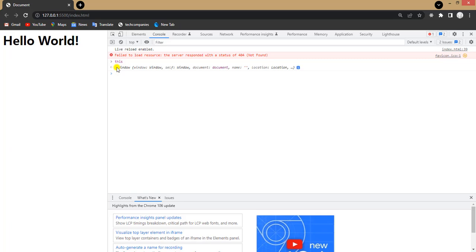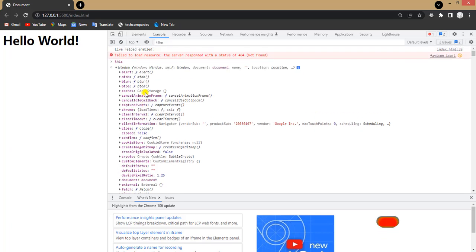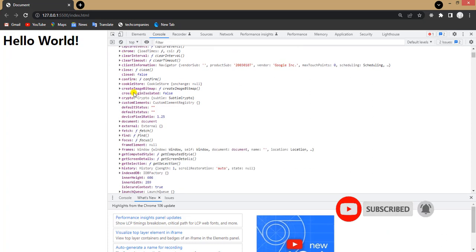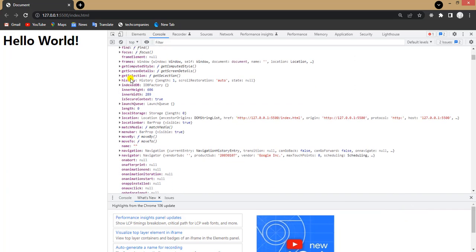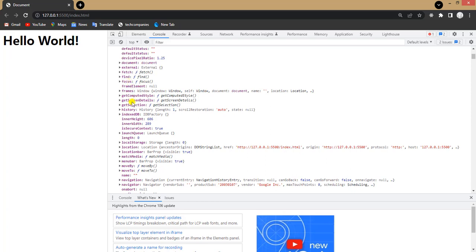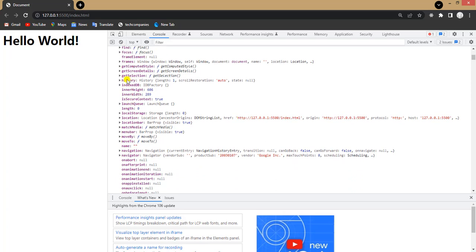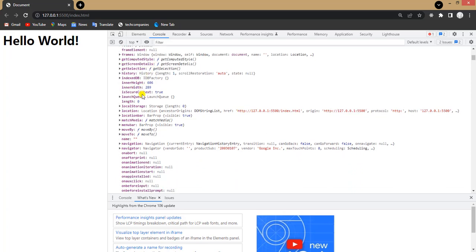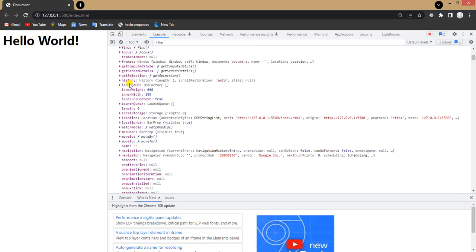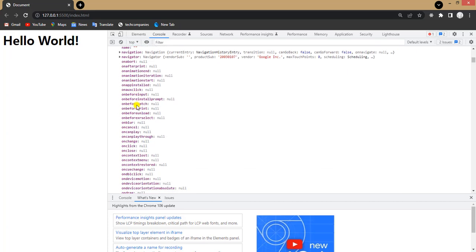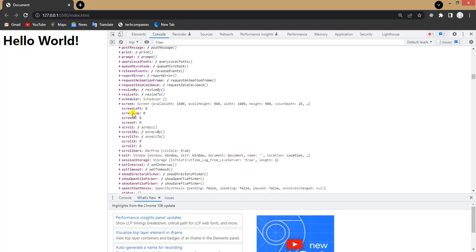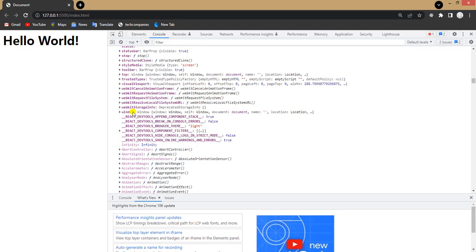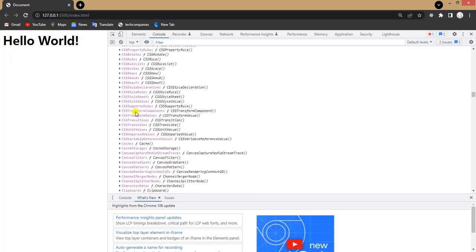So you can see you have alert, which we normally use, and you have things like clear, all those methods available for us. You have fetch, find, getSelection, getScreenDetails, all those things available for you in the DOM. And then you have other methods and properties available for us to use in JavaScript.